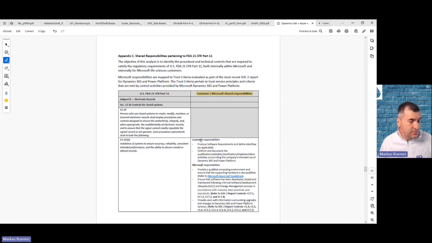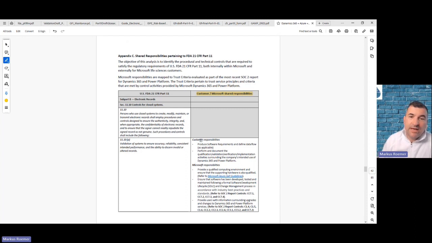Some important things to consider. Don't forget the guidance for industry, scope and application of Part 11. I'm looking forward to when the US FDA will finish this re-examination and write the new Part 11, an updated Part 11. Why not? Especially now with cloud service providers, AI, ML, and so on. There are a lot of topics that could come up. At the moment, personally, I do not know when this will happen. But in the meantime, maybe it will still be another 25 years, something like this. Apply the guidance for industry, scope and application.